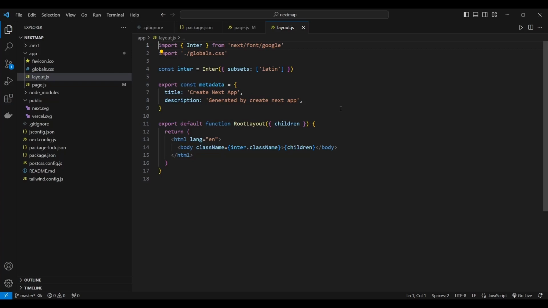Let's dive into some customization. We'll change the metadata and see the instant impact. For the page title, let's make it Ride Request App. As for the description, how about an app for mastering Next.js, Supabase, and the Google Maps API?